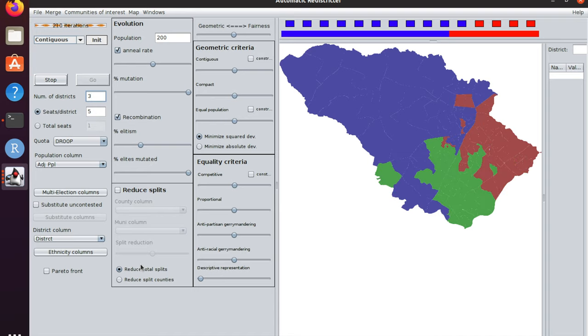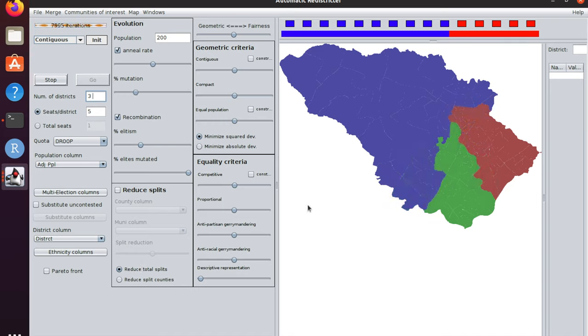Notice the blue and red stripe at the top that represents the relative proportion of Democrats and Republicans vote share based on the 2018 council elections. And then the blue and red boxes represent the number of seats in the 15-member council that Democrats and Republicans would be expected to win based on the maps that are currently being drawn. Right now, those maps are producing anywhere from 4 to 5 Republican seats, and then either 10 or 11 Democratic seats.